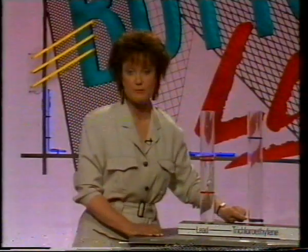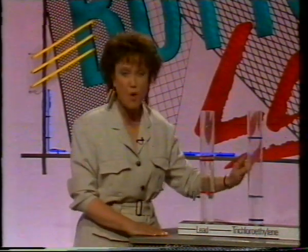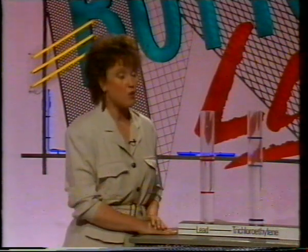Do you want to know your results? Well, might as well. Janice? Well, if this mark here represents the EEC limit, we found that the Caters from Dunstable's tap water contained 61 times the limit of trichloroethylene when we got the results of our special test. Now, Andrew Leese, what do you actually make of that? This is an industrial solvent, a chlorinated solvent, and these are very, very nasty substances, and they shouldn't be getting into our tap water at all.